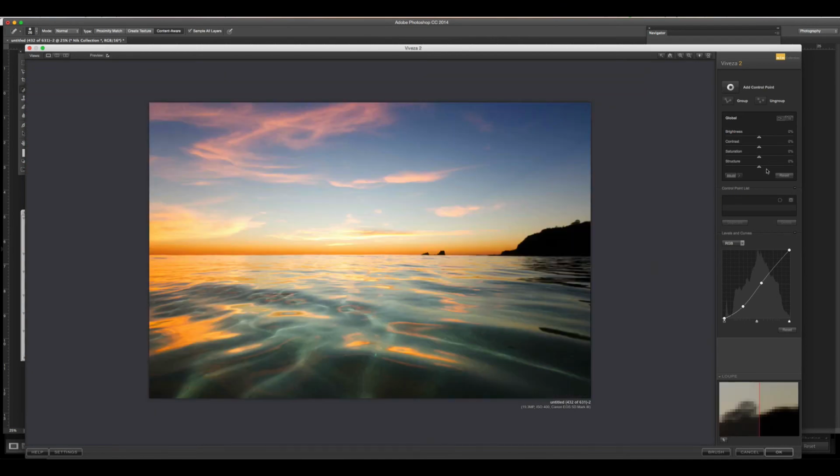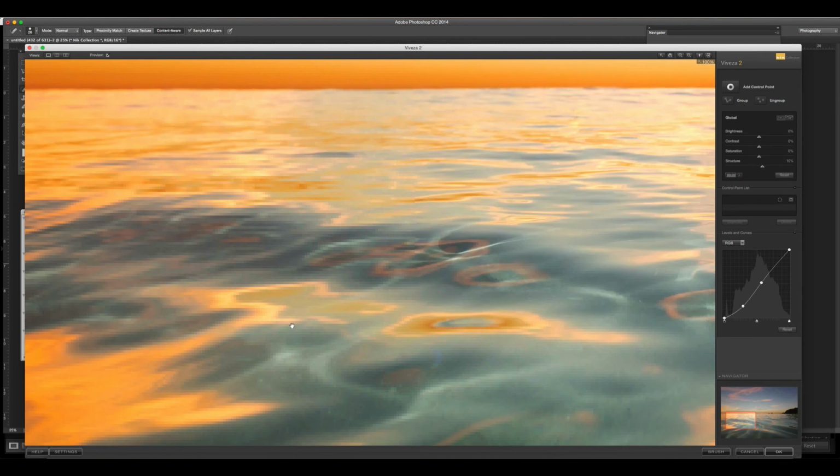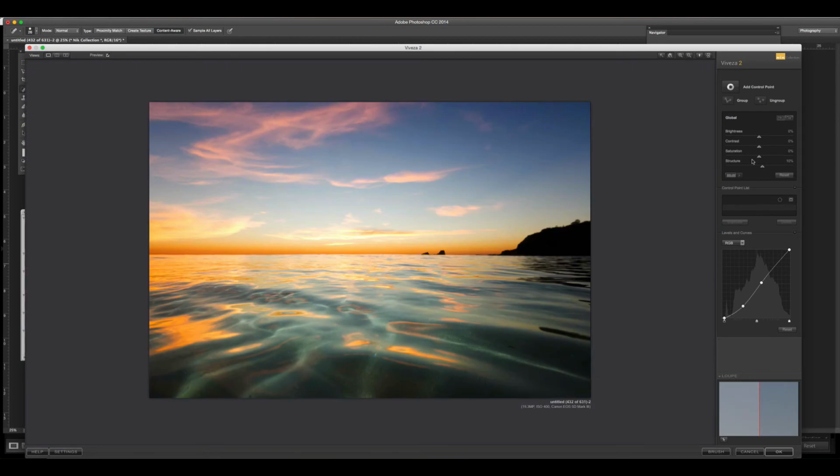Now the next thing I'm going to do in this panel is choose the structure tool and kind of bump this up. Now this pulls in a lot of the detail. So you can see now a little bit more refined. I'll kind of undo what I just did. You see a slight adjustment on it, but I'll typically go no more than 10% on here. If you go a little too far, it tends to pixelate and paint your image, which isn't the look that I'm going for. And the last thing I'll do is, I wouldn't say last, but I'll tweak with the contrast sometimes and see.